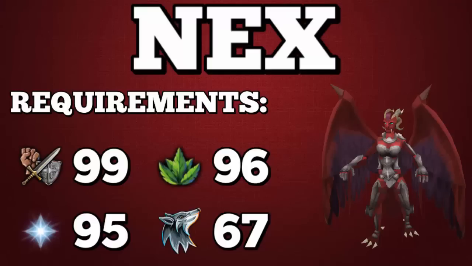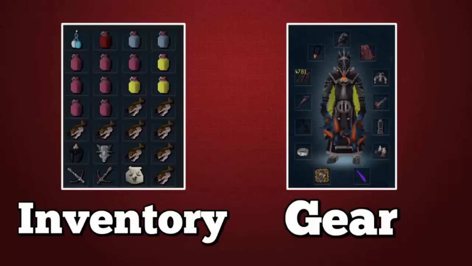I'd also recommend 95 prayer in order to unlock Turmoil, the curses, and variants. However, there is an alternative that I'll get into later, which you can use for prayer. Also, at least 67 summoning in order to use a war tortoise. However, a yak is recommended as you will be able to store a lot more food and prayer potions inside of it. Now let's look at the setup that you'll be taking to Nex.